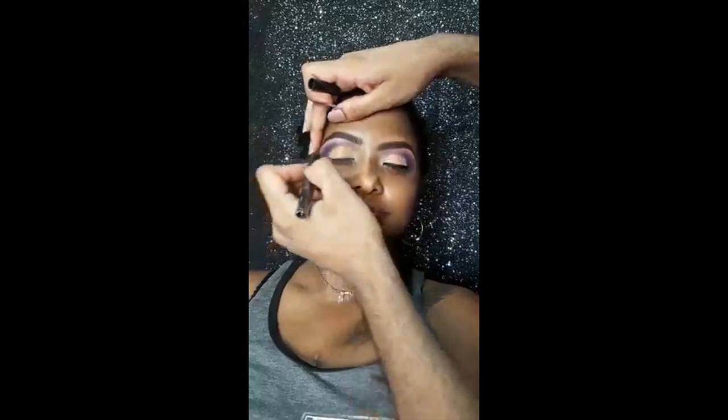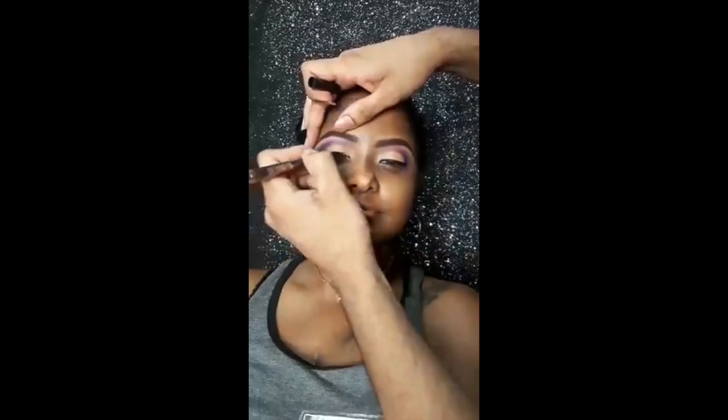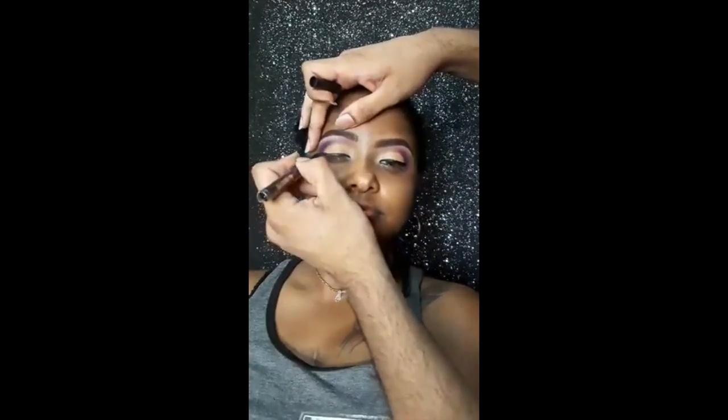So you never carry the line above your crease, right? Unless you're doing like a super dramatic look, like maybe for drag or a drag-inspired look. And always remember, thick on the end, thinner towards the inner corner.